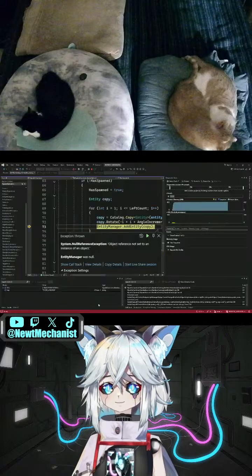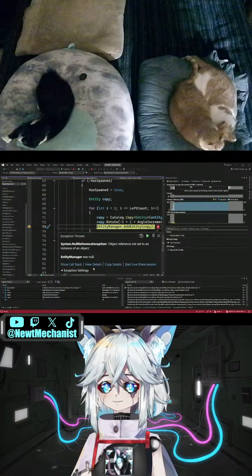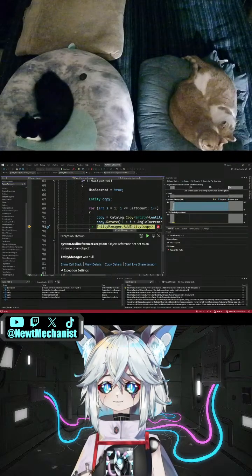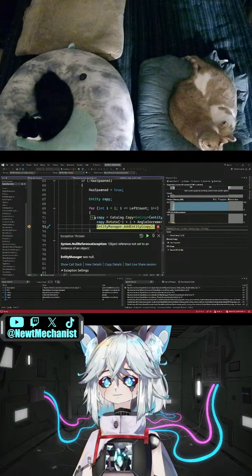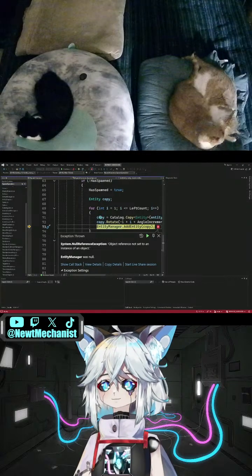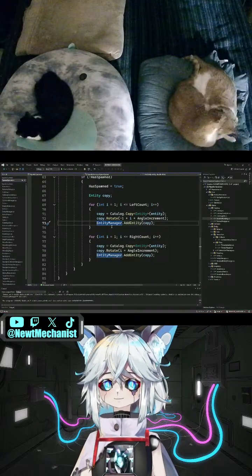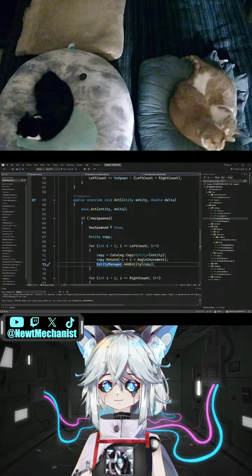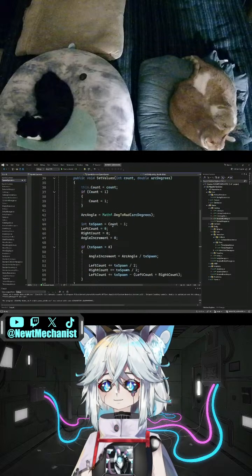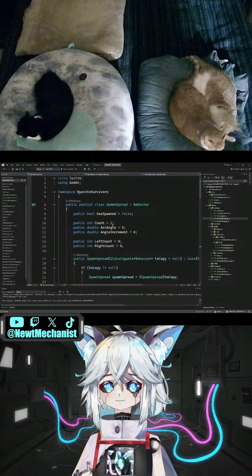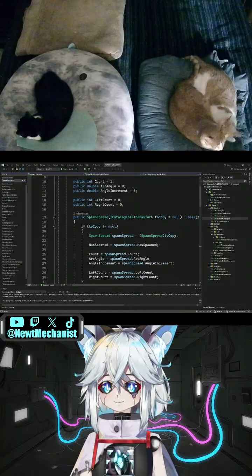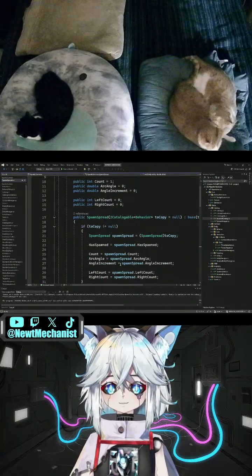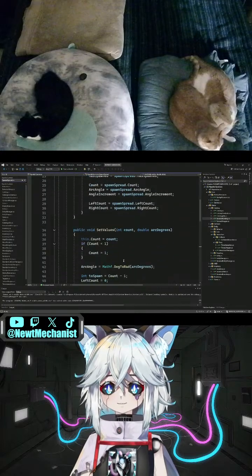All right, let's accelerate. Behaviors by default have an entity manager.